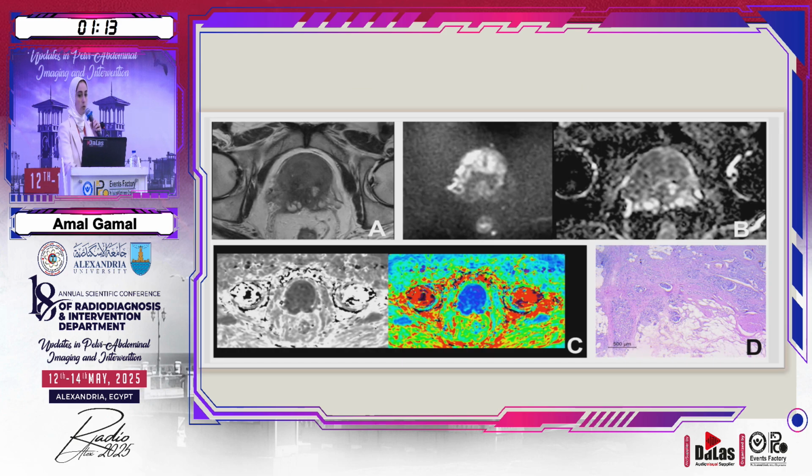This is an example from our case in our work in progress. This is a 71-year-old male patient. Here is the axial T2 image showing that the prostate is infiltrated with a homogeneous moderate T2 hypointense mass with extraprostatic extension invading the periprostatic fat and the seminal vesicles. Here are the diffusion and ADC map showing restricted diffusion with an ADC value of 0.4.